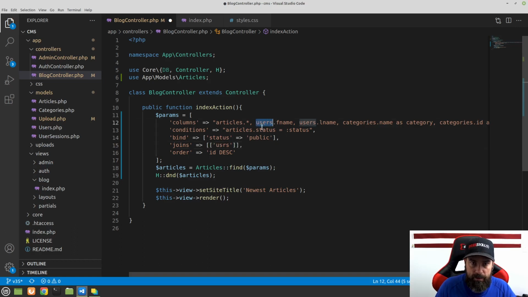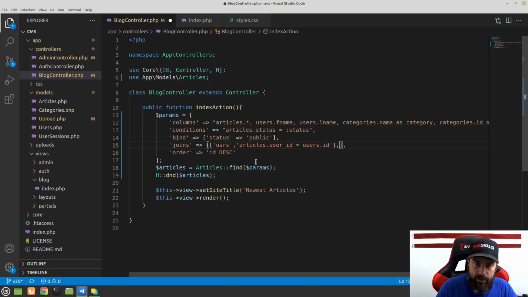So we're telling it what table we're going to join. And then the second element of that array is the on clause. So we're going to say articles dot user underscore ID is equal to users dot ID.